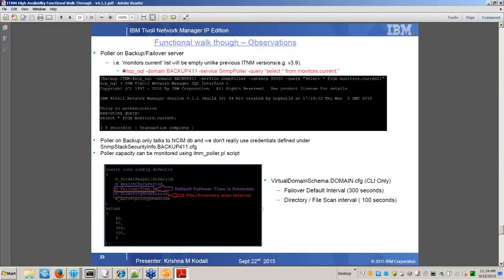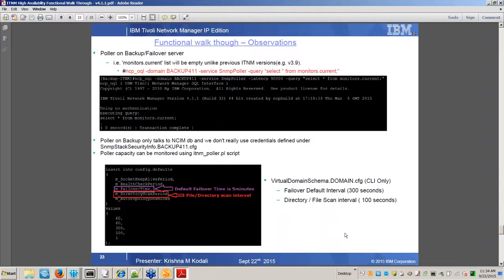And I've put in this particular diagram, the very bottom one, at the last minute. Someone asked a question before the session. What is the default failover time when the primary goes down? The default interval is 5 minutes. You can modify this to whatever frequency you feel like. I think the lowest we have tried is 120 seconds. Anything lower than that, unless you have a very strict SLA, I wouldn't recommend trying a failover and failback lower than that value.